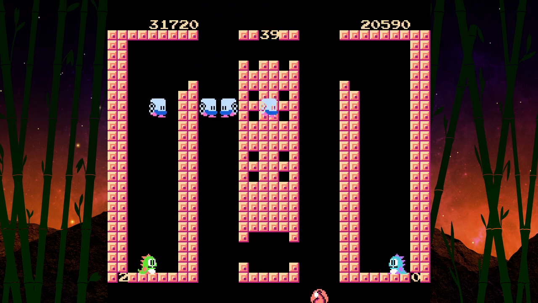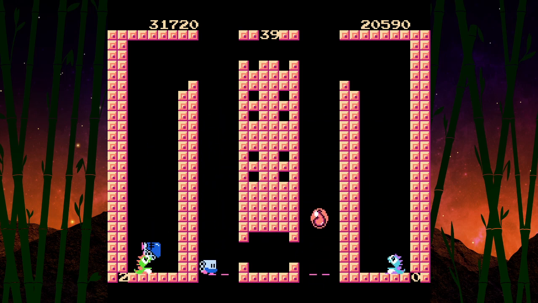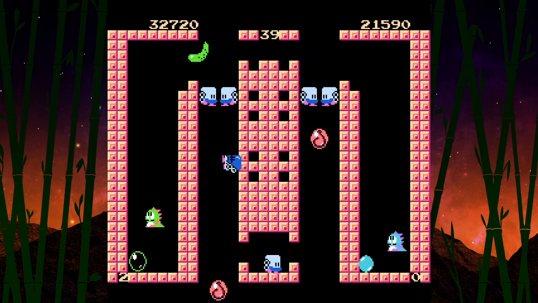Yeah. 39. I don't like the look of this one. Alright, kill bubble, shot. Bubble jumping. There's two of them, I think. They're just gonna keep falling. You need to bubble jump.